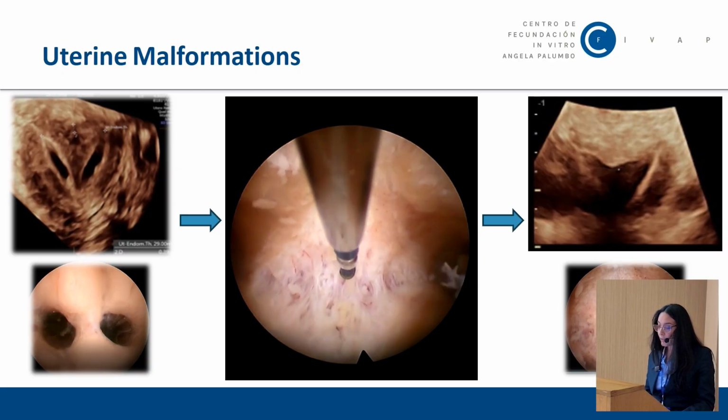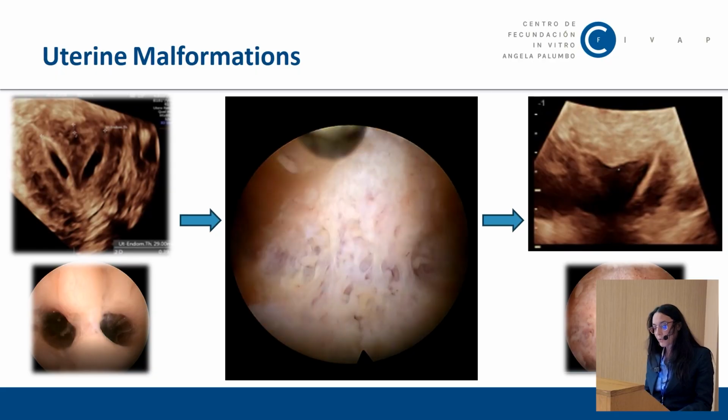Now, the second case is another case of uterine malformation.